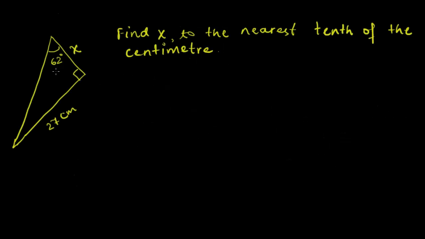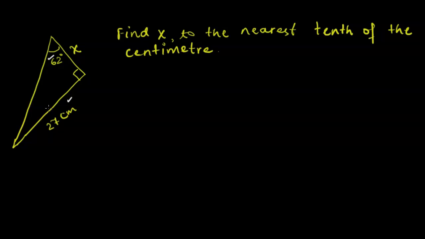Let's say the second question we are given is this triangle in which we are looking for side x to the nearest tenth of a centimeter. Let's go over the steps to find out the unknown side length. How do we know that we have to use trigonometry in this case? Because we are given one angle of the triangle. This is a right angle triangle, and we're given one side of the triangle.